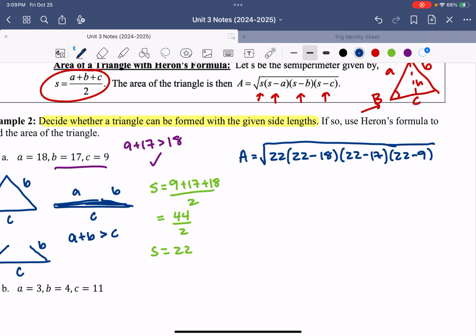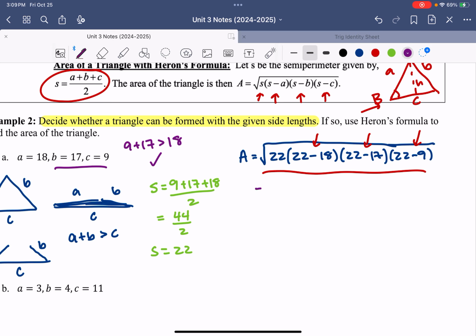And there we go. Okay, if you have your calculator available to you, I say just plug all of this in and then call it a day, okay? If you don't have your calculator, and let's say, for instance, it's a multiple choice question, and you're trying to find the exact value, you can go ahead and simplify this and see if there's any perfect squares that you can pull out.